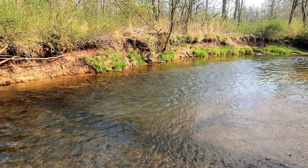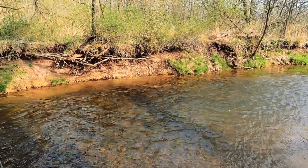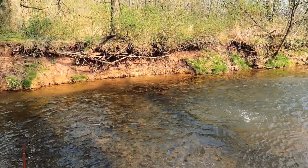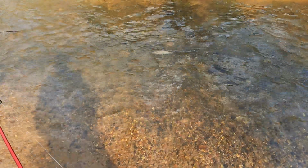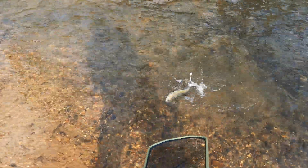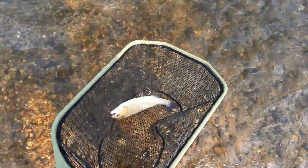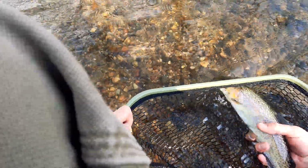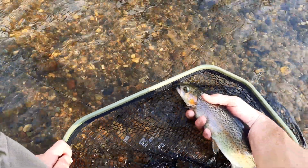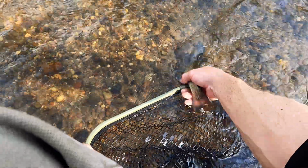Oh, fish on, we got one. We got one on the honey worm. It's a little one. Nice little rainbow, y'all. There it is. They put some nice, always a little orange. There we go, look at that. Nice little stocker, courtesy of Live Sportsman's Association. He's got some spunk to him. Nice little bit of orange, y'all. There you go, buddy.